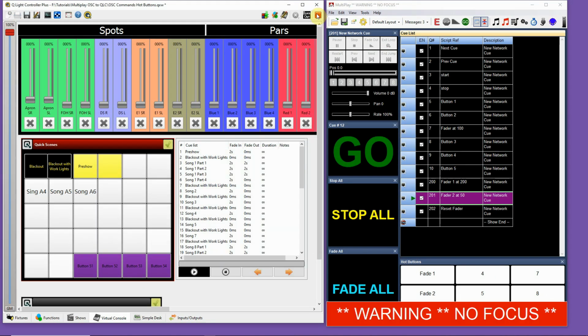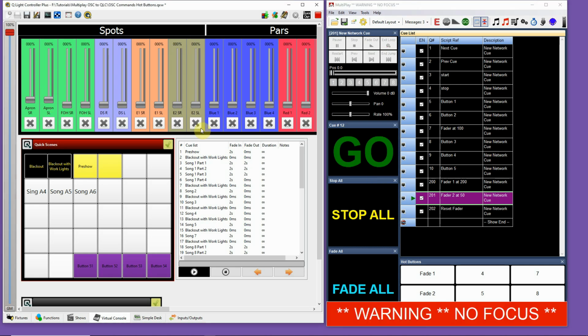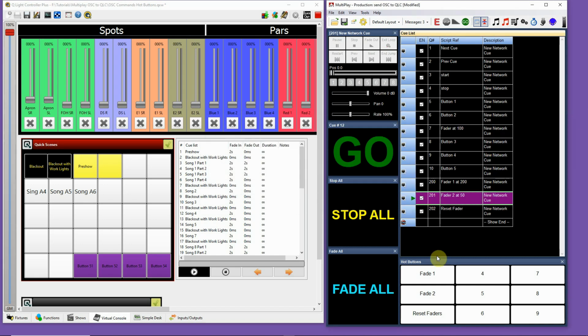I'll go back in the run mode and say go, and it sets fader level 2. Now, the reason that I did these commands 200, 201, and 202, and I don't have any actions, it doesn't go anywhere, and it doesn't fire any kind of a target, is so I could connect my hot buttons.